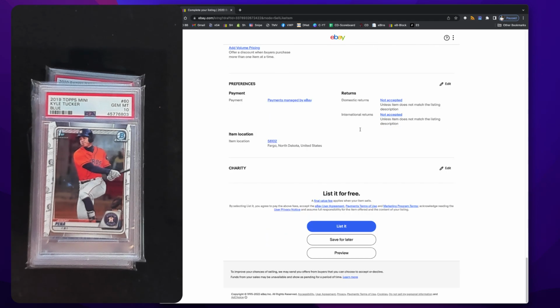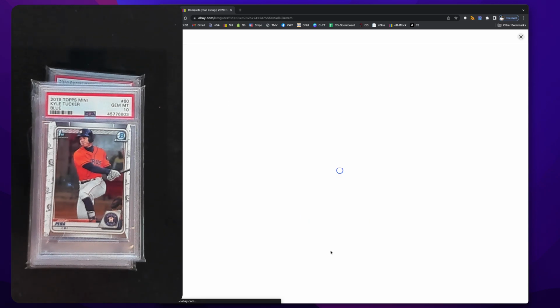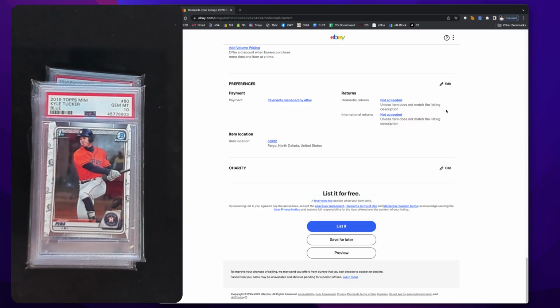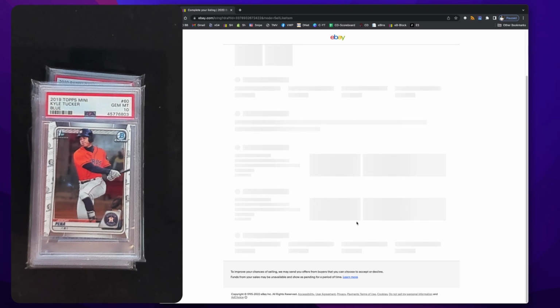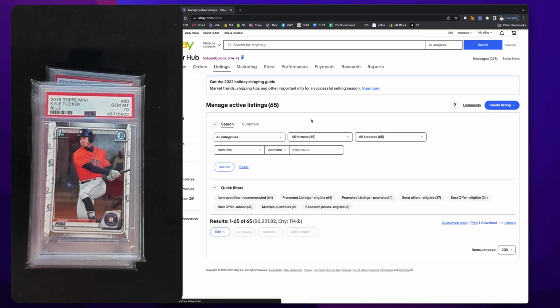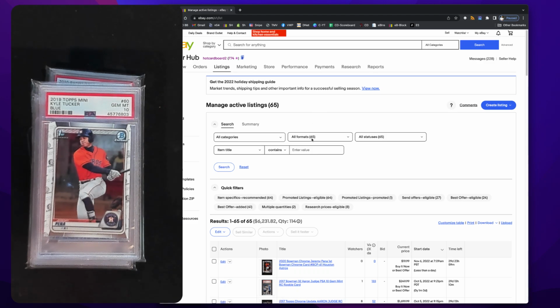So I'd like to do a preview down here. If you click preview, it'll show you what it looks like, and you can just kind of do a sanity check. The image is always very blurry on this. It looks much better in the actual listing, but this is just a preview. So yeah, there it is. So all looks good. Just click out of here and go list it. And there you go. That card is listed. It will start appearing in people's searches and whatnot. And maybe I'll get some offers on it.